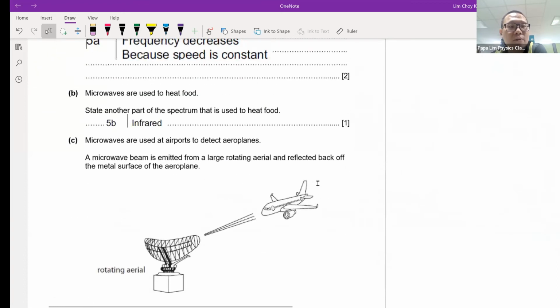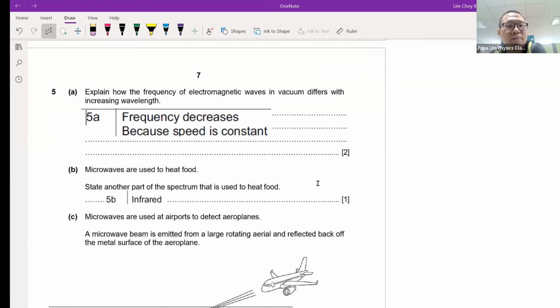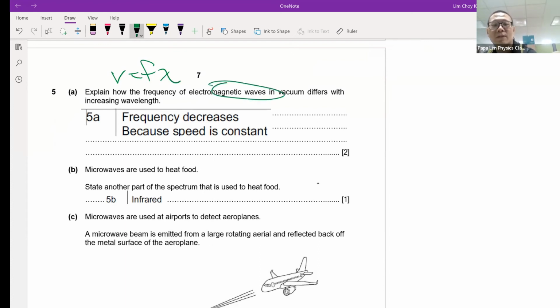For question 5, electromagnetic wave. How does the frequency of the EM wave in vacuum differ with increasing wavelength? This one is quite straightforward, whereby you look at the wave formula v equals f lambda. The EM waves in vacuum all have the same speed, one common property that you must remember, 3 times 10 to the power 8 meter per second. Higher frequency, lower wavelength. It's an inverse relationship.